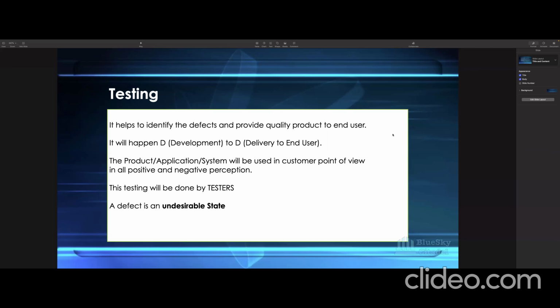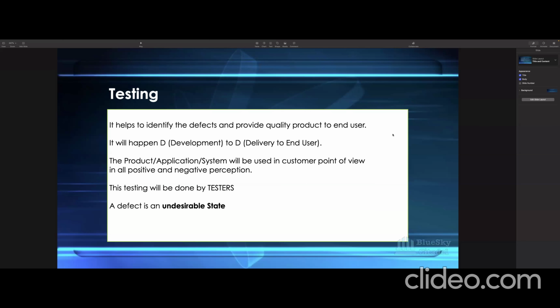And this testing will be done by testers, obviously. That is why you guys are here, to get the skills and the knowledge about testing so that you can go out there and become professional testers. All right. So testing is done by testers. Just like I mentioned earlier in my previous slide, I did mention a defect, which I said could be an error in the code or a bug in the code that will let the software function as it should not.